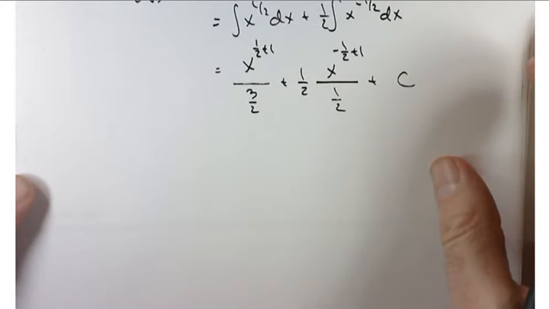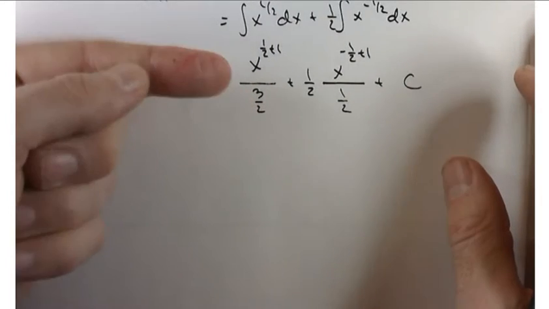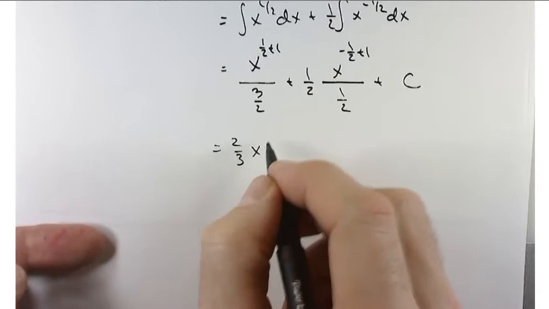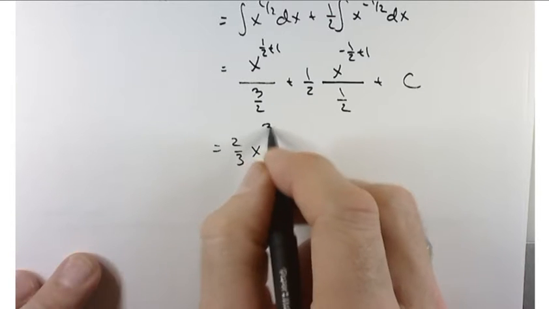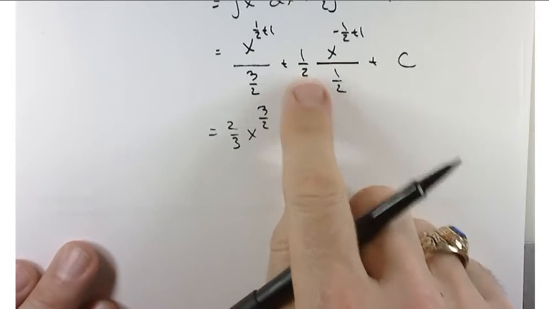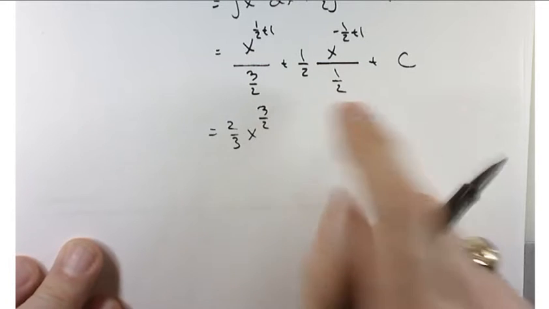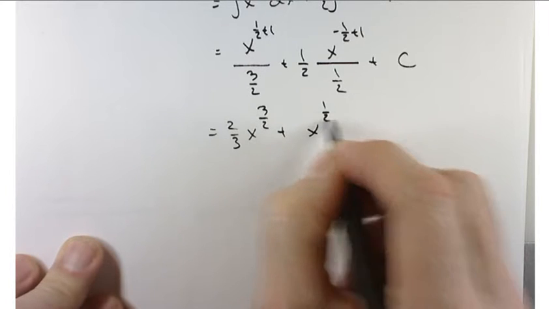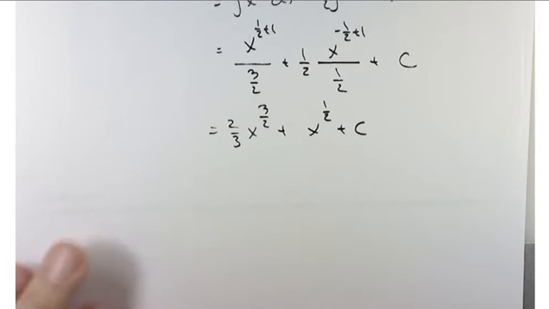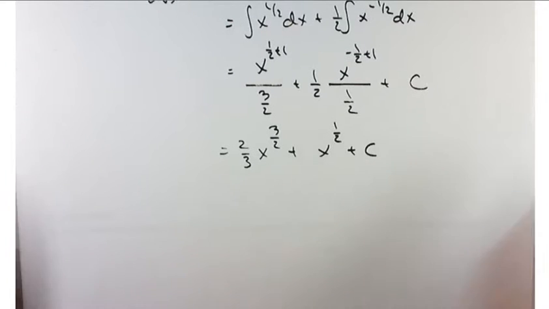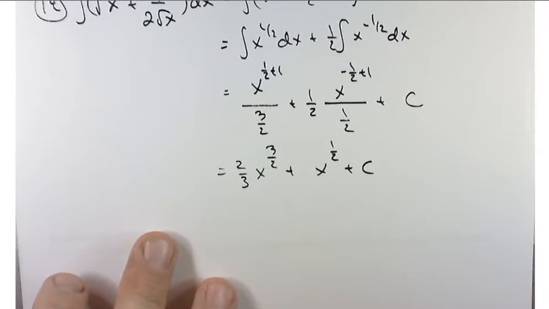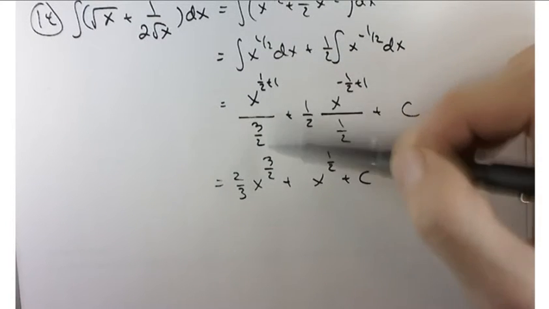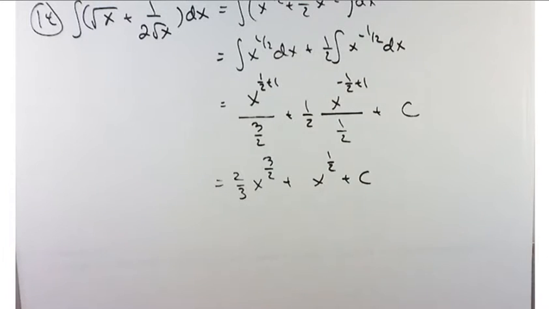Let's clean this up a little bit. When you divide by a fraction, the trick is to invert and multiply. So it would be 2/3, x to the 3/2. How does this clean up over here? Yeah, the 1/2 cancels. So you're going to be left with plus x to the 1/2 plus a constant. And again, exactly how much work you need to show is up to you. I would suggest that when the exponents get a little bit more involved, that you slow down a little bit and show me some more work.